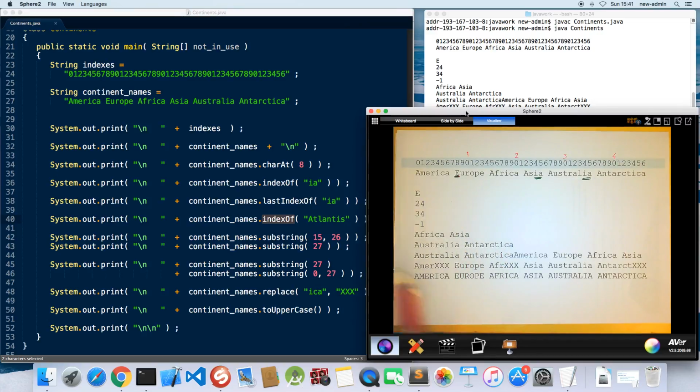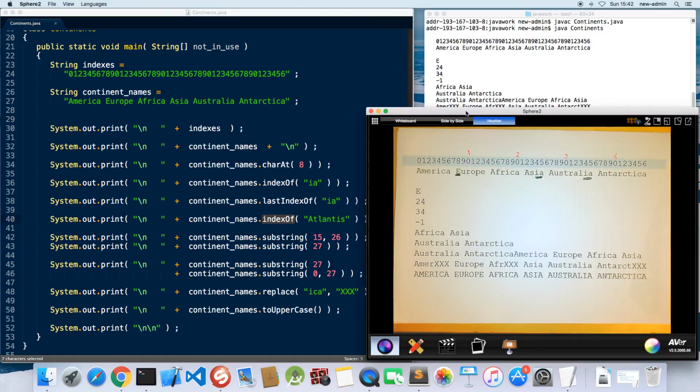So with this, if you want to know if some string is part of another string, you can easily test it. If it returns -1, it means that the substring is not part of the string. So -1 was returned by indexOf.